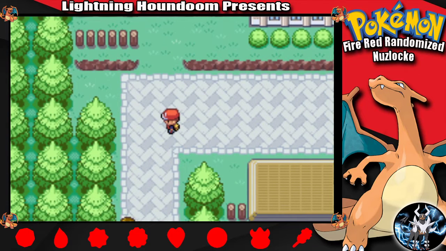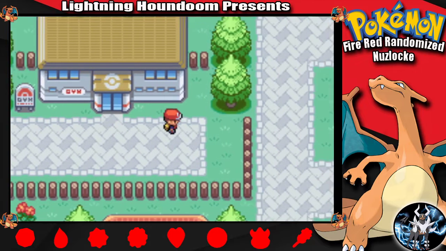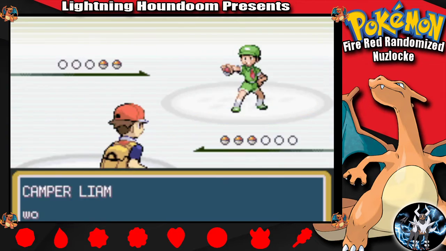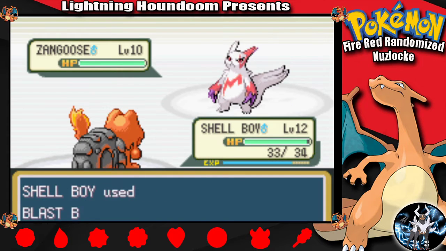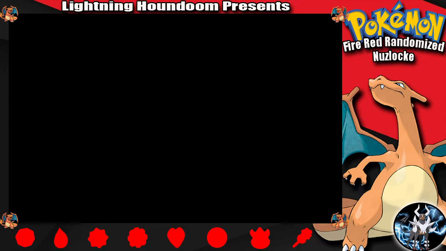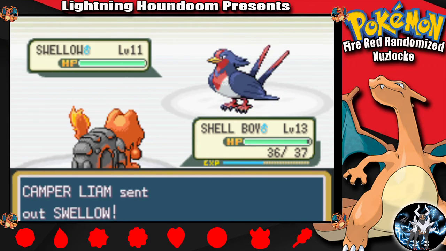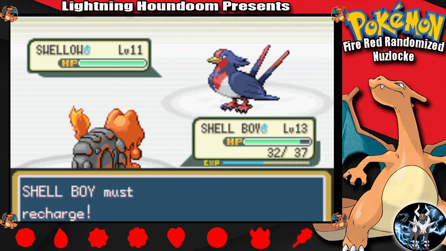Alright, so we're either gonna lose here and lose the whole Nuzlocke, or we're gonna smash it. Zangoose, you know, it's not too bad. Can't speed up too much. I speed up way too much in my games. It can really be a problem if you do that. Crush Claw. It's not very effective. Must recharge, not good.